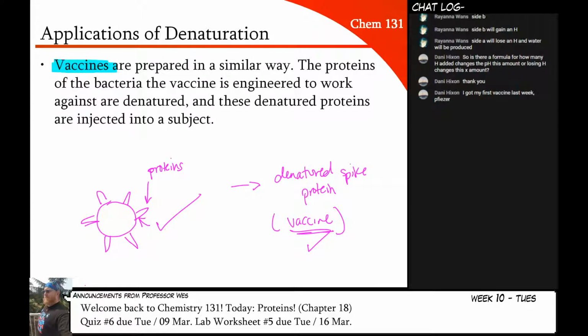It's a denatured protein. And so if your body is exposed to a denatured protein, it sees the sequence, it sees the primary structure, and can recognize that and terminate it. But when it sees the actual protein, even if it's in a tertiary structure, it will just look for the primary structure and remove it. And then you're immune.